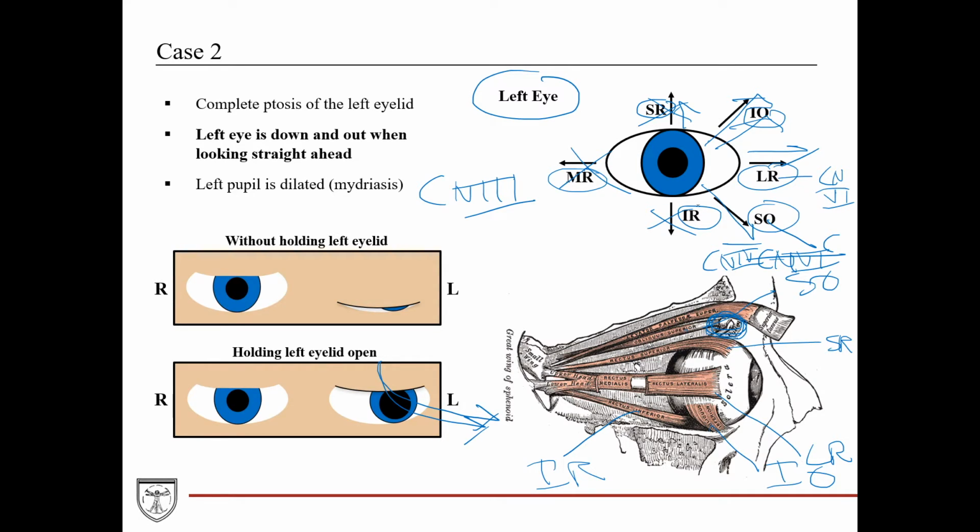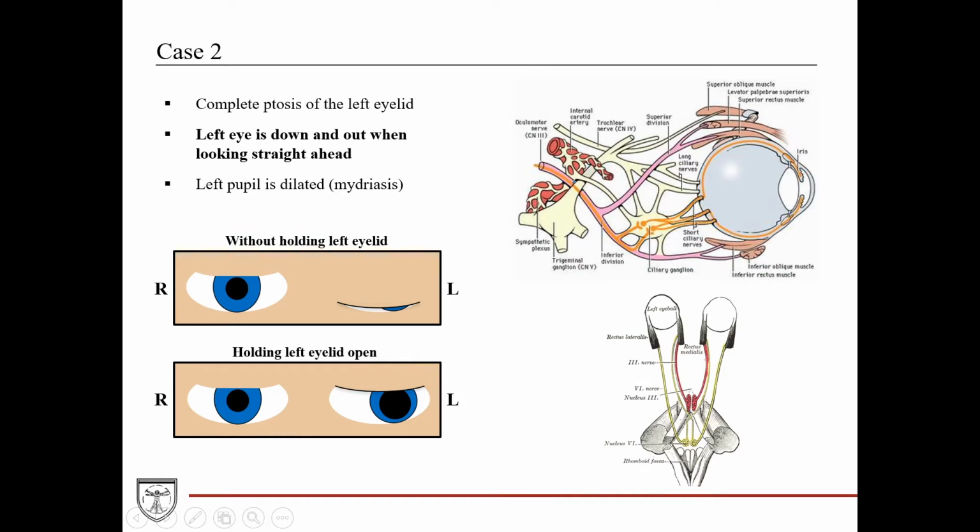So what appears to be happening here is that the trochlear nerve and the abducens nerve are acting completely unopposed, because superior oblique can act completely unopposed and push the eye down and out, and then lateral rectus helps contribute to that. And so that makes sense here. If you look at this diagram here of superior rectus.